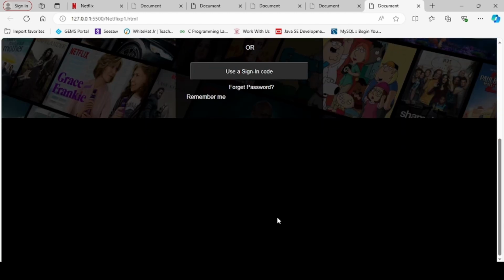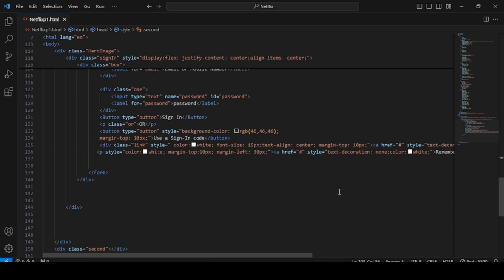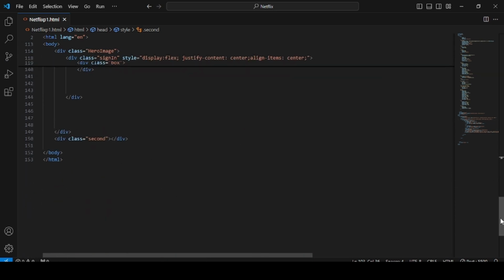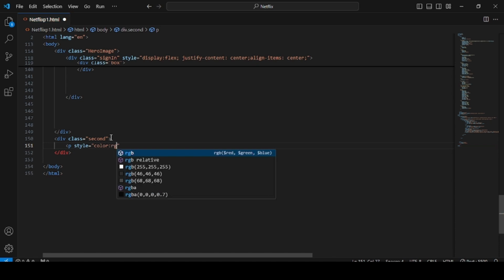Now we have to put that text. So to put that text we'll be using the paragraph tag. So here within this div, p style equals to, here we are giving it a color of RGB, and within brackets I'm choosing 151 comma 147 comma 147.